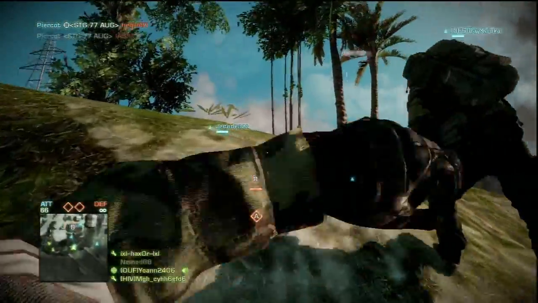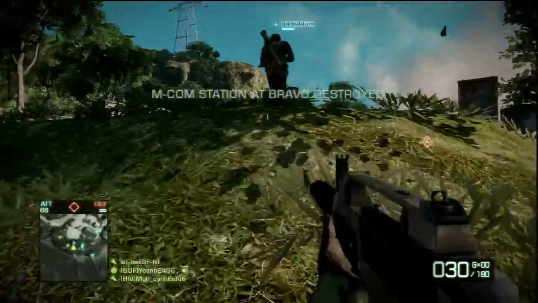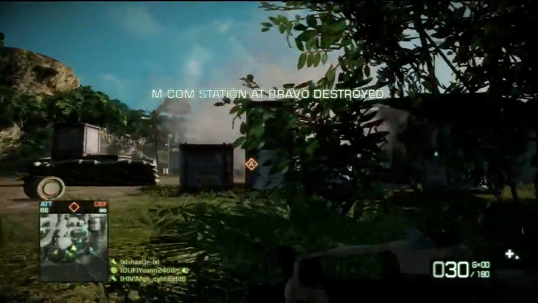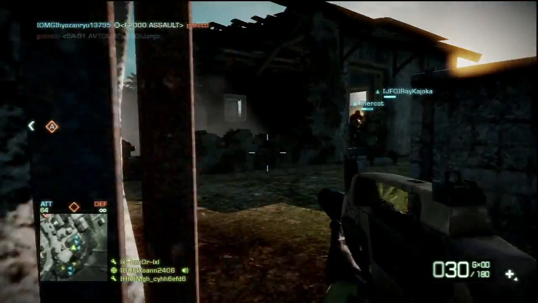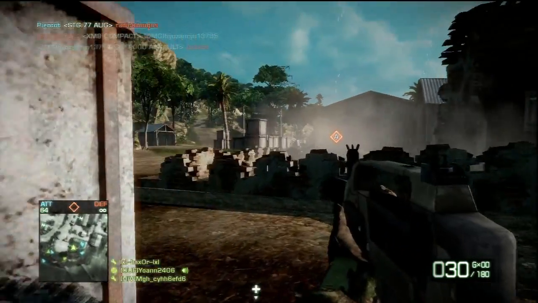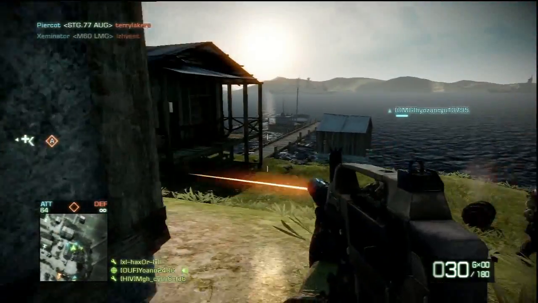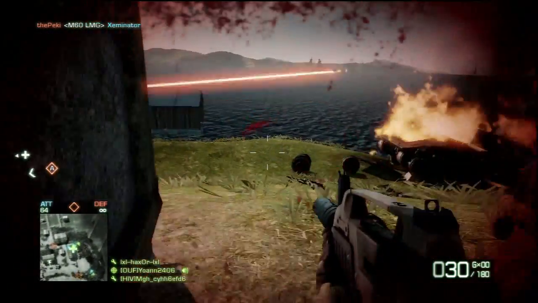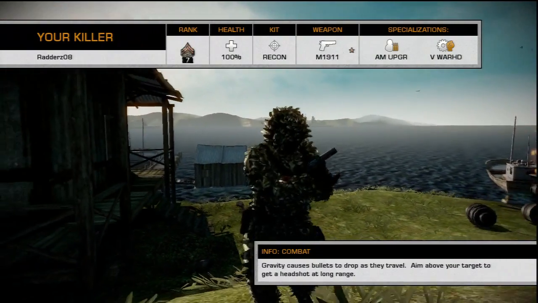This one is the Engineer class, which so far is definitely my least favourite. I'm struggling to get used to the weapons. They're really poor from range, very good up close, I suppose. And I just seem to get a really poor score every time I use the Engineer kit. So, to be honest, I haven't used it much.